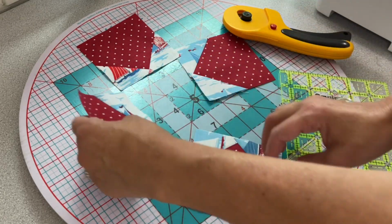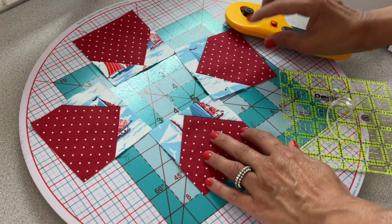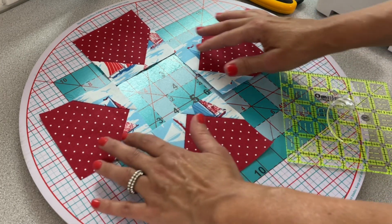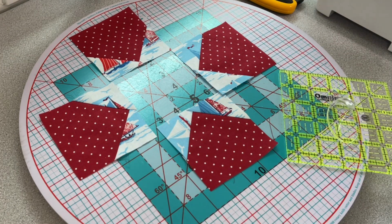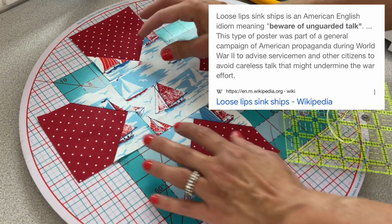All right, let's see, I messed up my order now. Well, we know that that one's taking a dive, so on the bottom, sinking ships. What do they say? Loose lips sink ships or something. That's a saying, I guess. I don't know, I've heard it before.